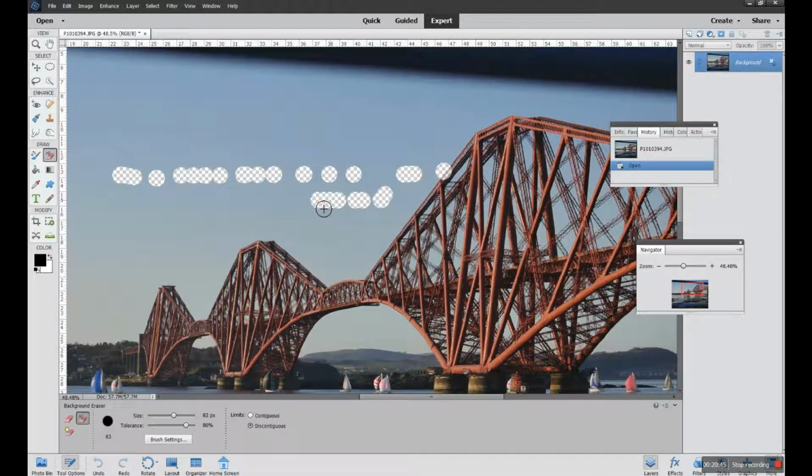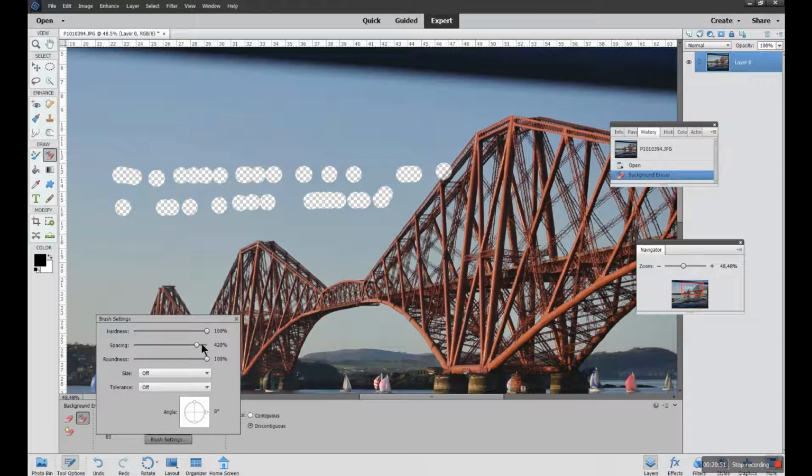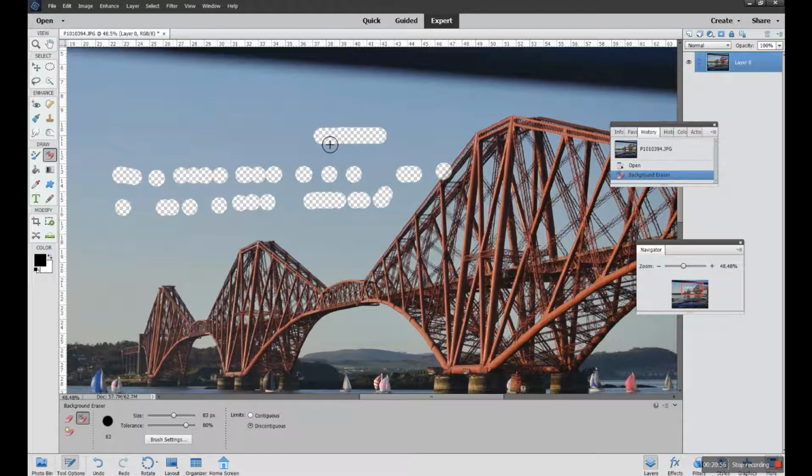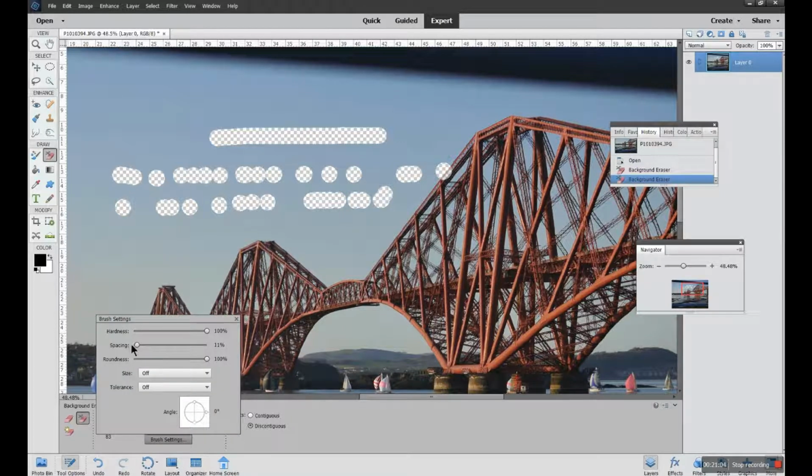If I move it slowly, it links them. If I move it quickly, it leaves spaces. If I go back to spacing and I reduce the spacing, it now becomes one long line. I'm holding down the left mouse key as I go. Okay, so spacing allows you to play around with spacing. We normally have it quite low.